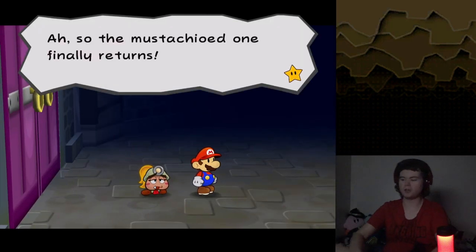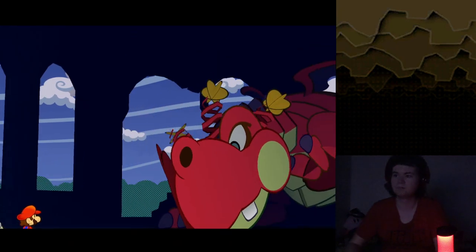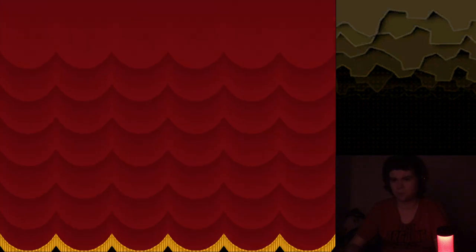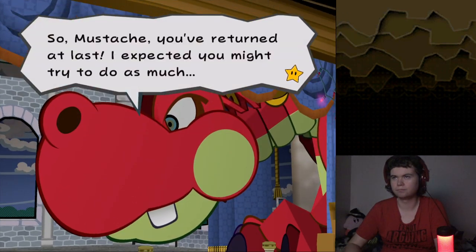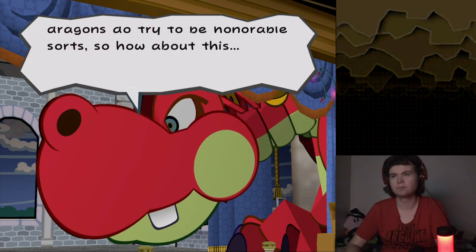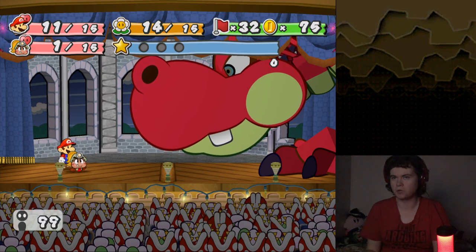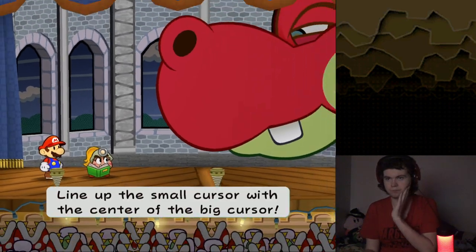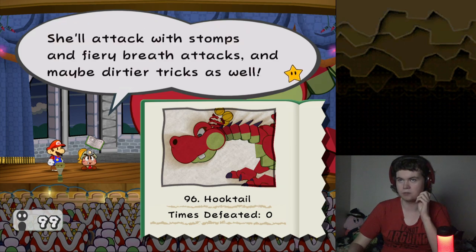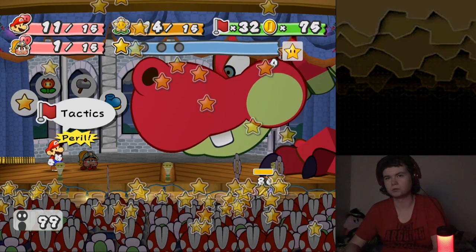Oh. I just saw Hooktail for like a split second. So wait, we're deadass just fighting Hooktail already? Man. That's pant-shitting worthy. This is pretty cool. Alright, here, let's tattle her first. See her stats. I thought she was going for good, but she's one tough customer. 80 HP! It can sap our attack with burn status. Oof. We gotta be careful about that.